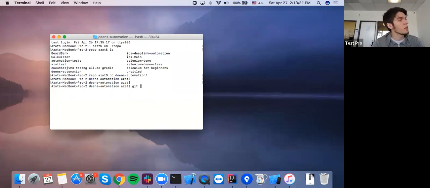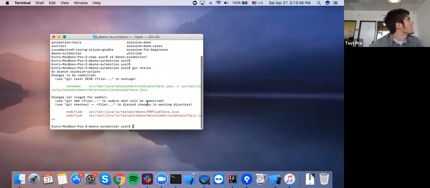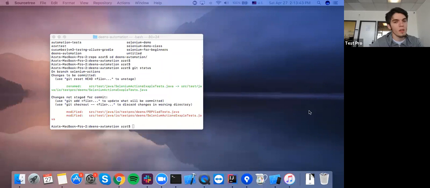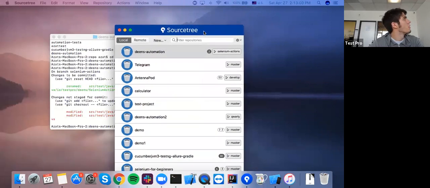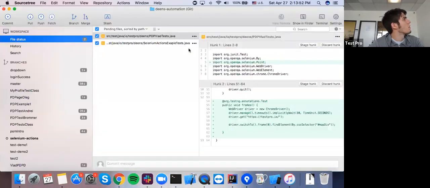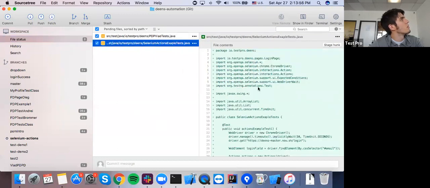So now let me check if I have any files that I haven't committed. Yeah, here are a few of them. I don't actually need them, so we can delete them.